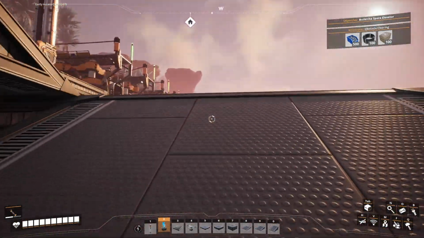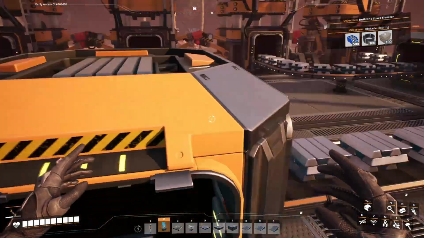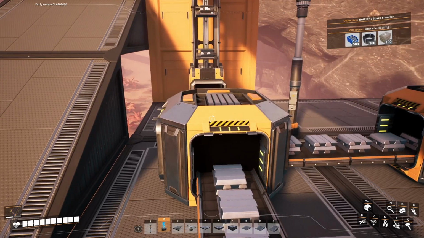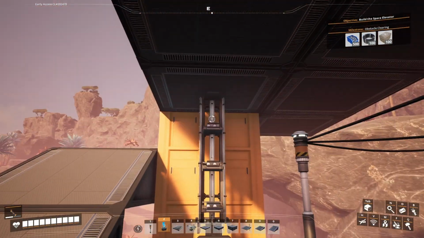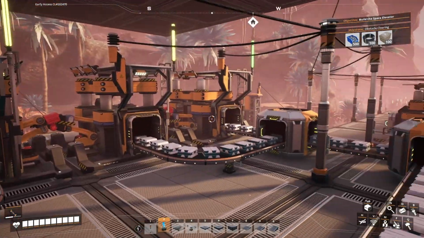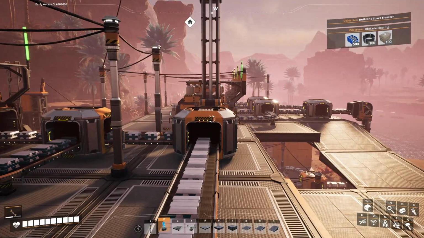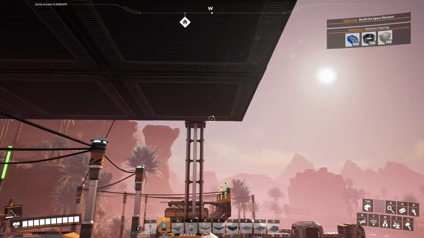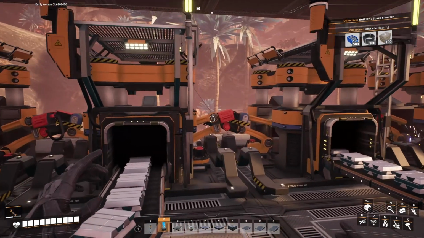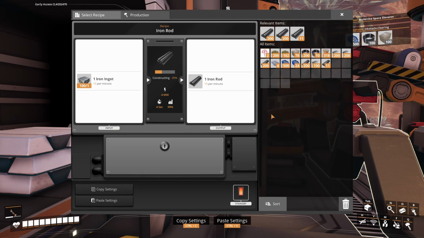And then upstairs, it comes out into a splitter. This is where it gets a little bit more complicated. So it comes out into a splitter. Half of that goes upstairs, half of it goes this way. And here we have four constructors. We've got the same on that side as well. Into a splitter, and upstairs. So we have four constructors here, all making iron rods. And I'll grab some more of those.